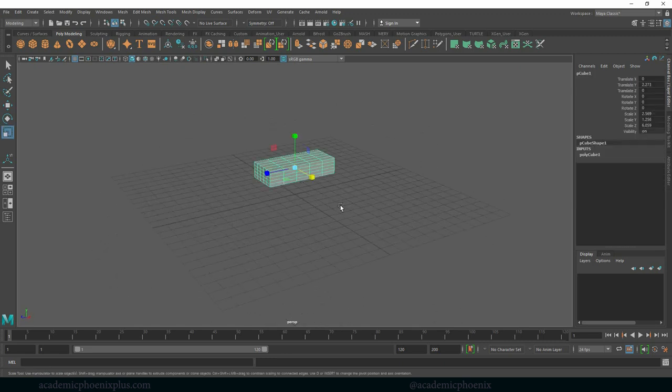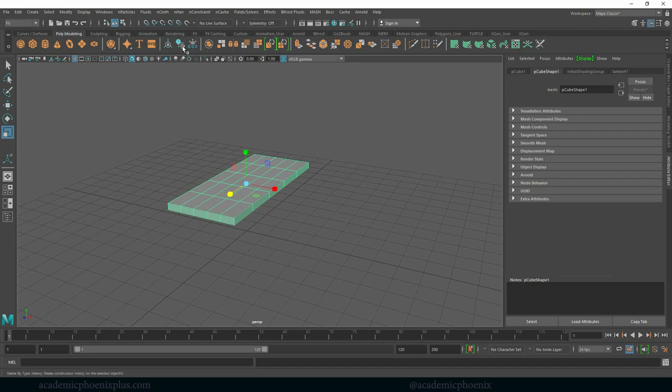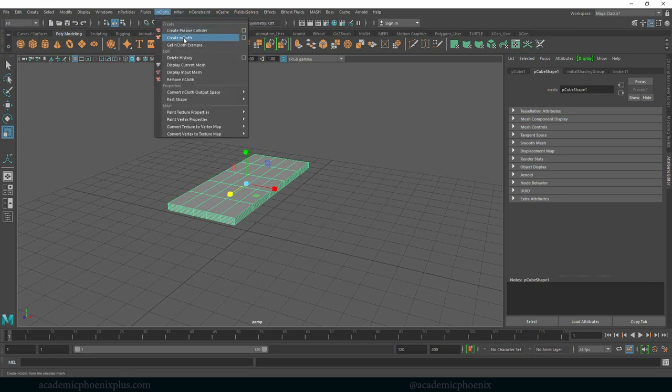So far, it looks like a very high poly brick. Let's go ahead and scale it down a little bit to make it like a thin pillow, something like this. Again, don't forget to delete history, freeze the transformations, and center the pivot. Now that we have this, we are going to be using effects. So over here to the top left, go to effects, and let's go ahead and create an nCloth.